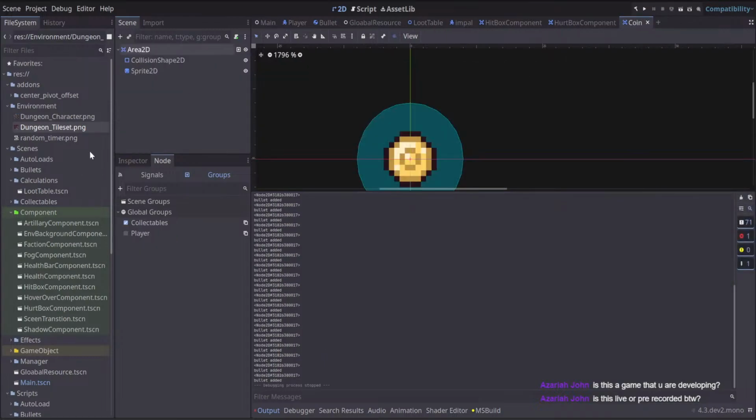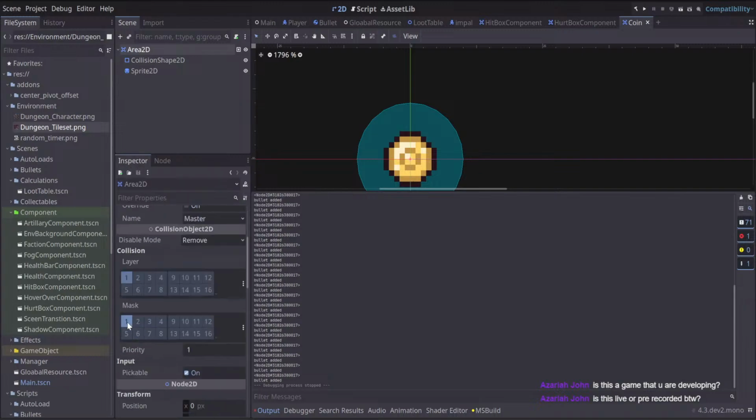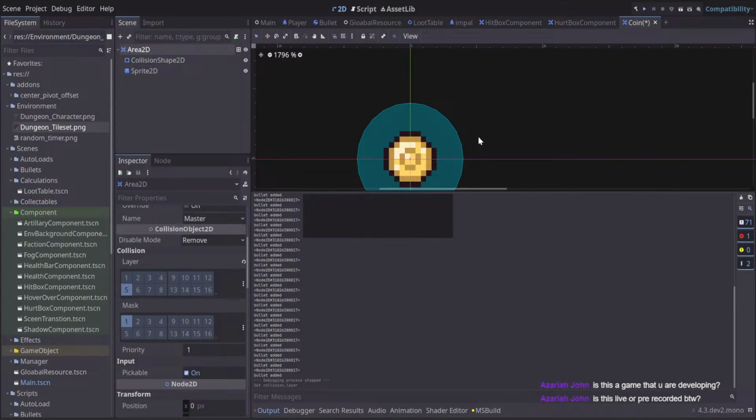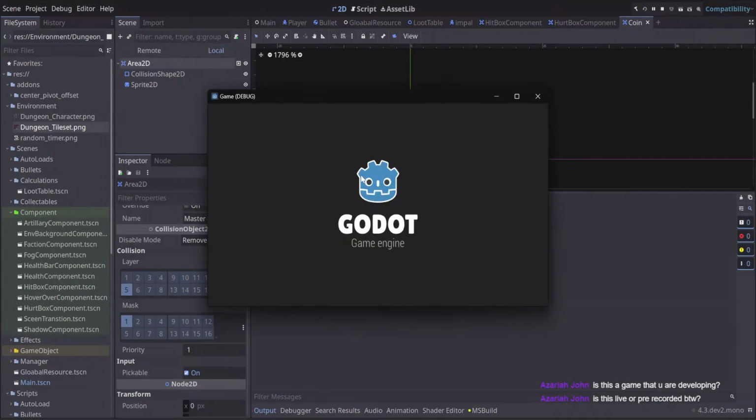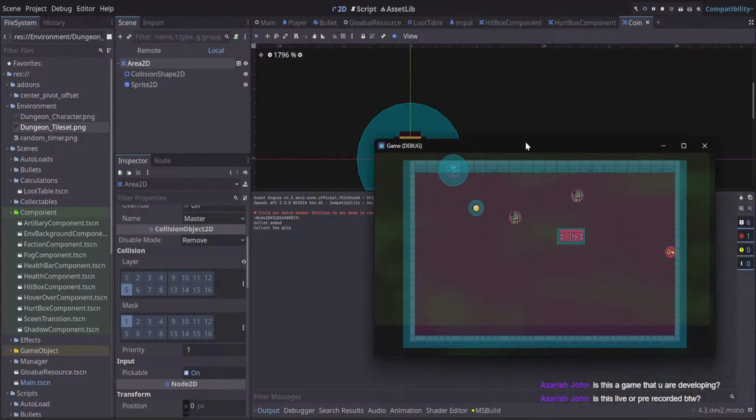In this area 2D layer, it will collect the code.